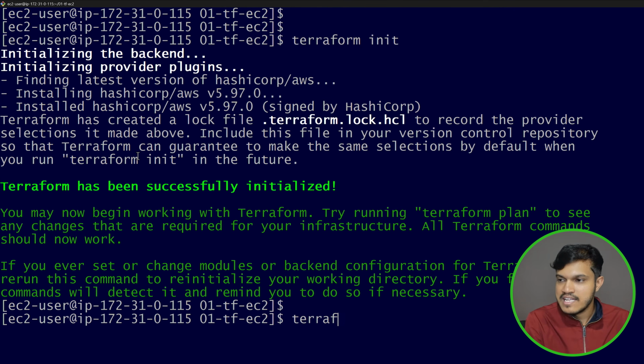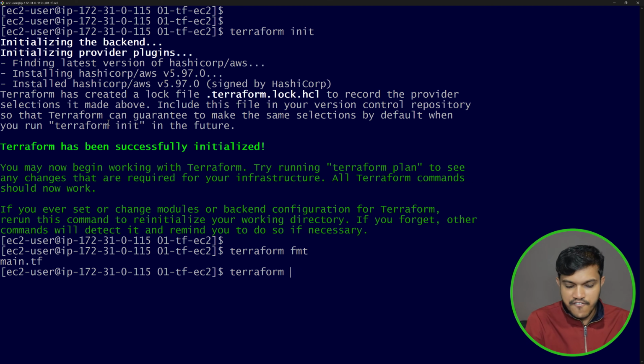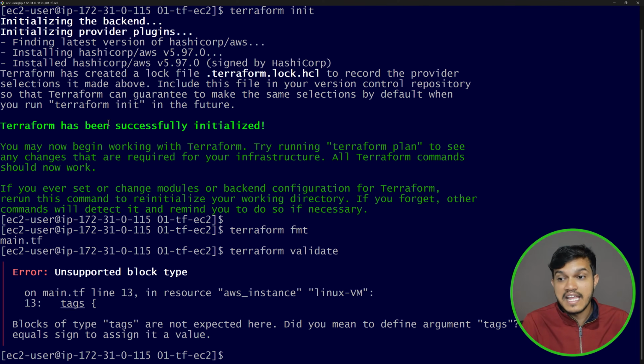I would like to go back and now say terraform validate. These two commands are optional. It is recommended to go with them so that you know if everything is fine. Okay, terraform validate. It is validating the syntax of your Terraform file. And I hope everything is fine here. So let's wait. It is validating the Terraform. There is an error. We have made some mistake there. You can see in the resource aws_instance, some mistake is there. So we have to rectify that.